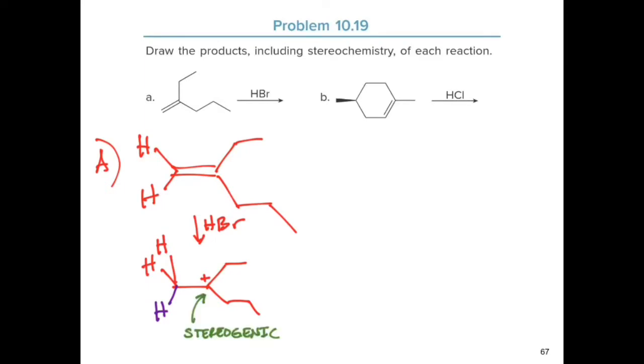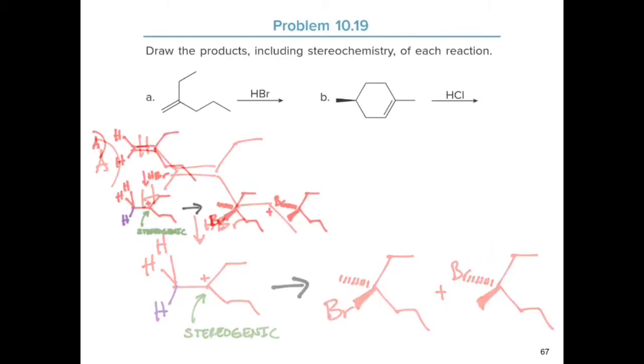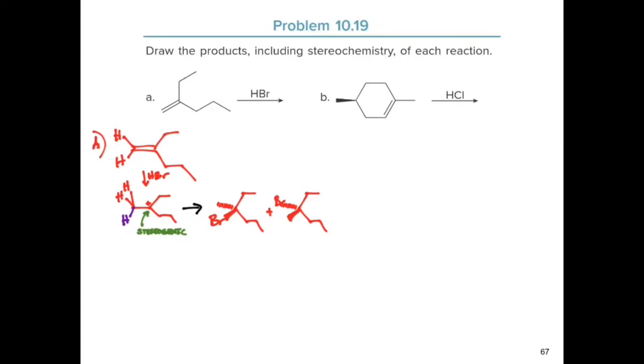And so when we draw the final product here, the alkyl halide, there's going to be a stereochemistry at this chiral center. And so what we get is a combination of enantiomers. The bromide ion will attack this carbocation, which results in the formation of two enantiomers, in which the bromine atom is facing towards the front, and the other enantiomer has the bromine atom facing towards the back.